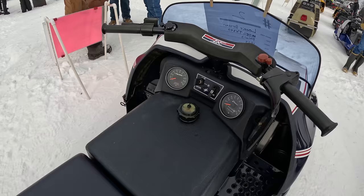At the time, it was state of the art to me. This was really impressive. I thought the exhaust smelled like cotton candy. It was sweet and wonderful. So I come here looking for that. If I were to get an antique snowmobile, that would be the one I'd seek out. My dad's TX-76 TX-250.